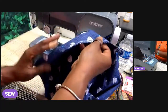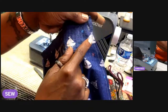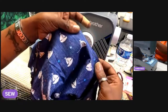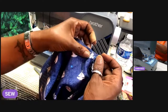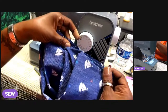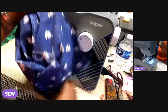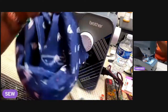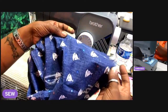All right, so let me show you what we have. This is from the top, and I just sewed all the way down. And I used the white bobbin so you guys could see it on screen. The blue is at the top, so I just used the white so that you can see the stitches on the screen. And it's inside the short, so nobody will see it. Okay, so all of that is sewn.